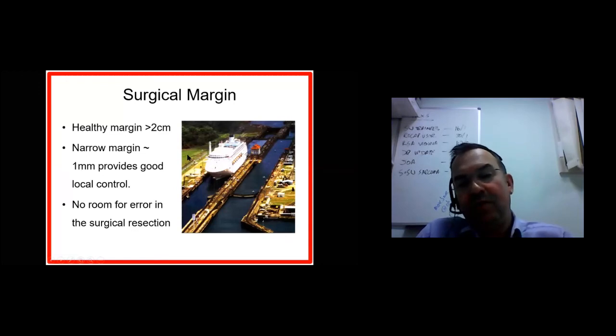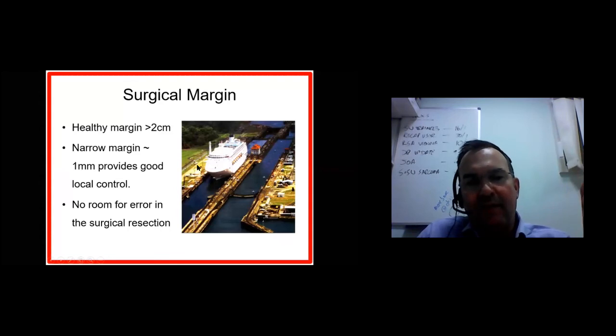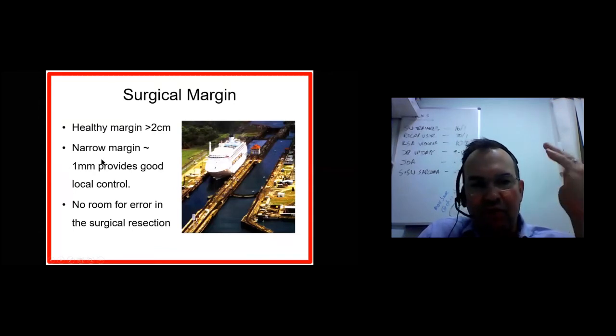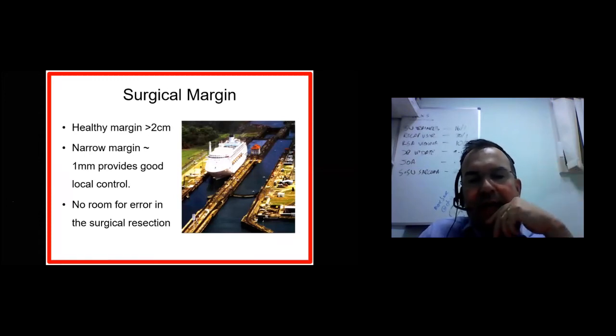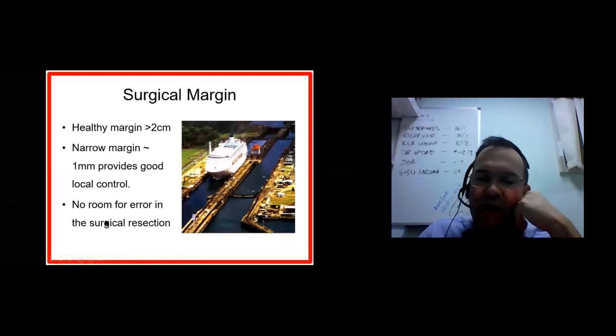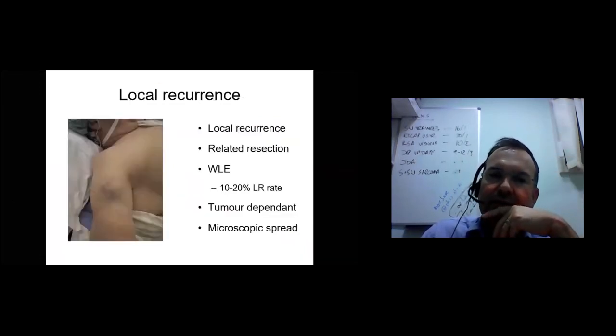But for example, in the tumor that we were taking out today, in the back of the popliteal fossa, where we were next to both the popliteal artery, the vein, and the tibial nerve, we were probably only able to get a 1 millimeter margin because we were right on those vessels. But a margin is a margin. As long as there's some normal tissue between the tumor and the surrounding structures, then that will provide an adequate margin. But the problem is, the narrower that margin, the smaller the room for error. You just can't afford to make any mistakes if you're that close to the nerves and the vessels.